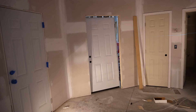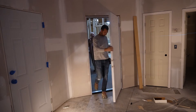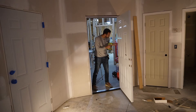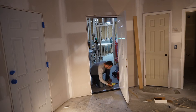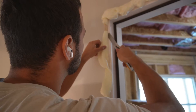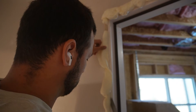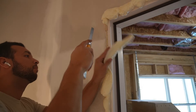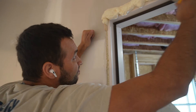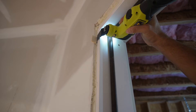The last door to install was the exterior door leading to my wood shop. I didn't use nails for this — instead I used three-inch construction screws, putting in three on each side and one in the center of the top. With all the doors installed, I moved on to trimming out the exterior doors. Since soundproofing is a big factor for me, I used spray foam all around the door to make sure there were no air gaps, then used a utility knife to cut that foam away and a multi-tool to cut the shims even with the door.